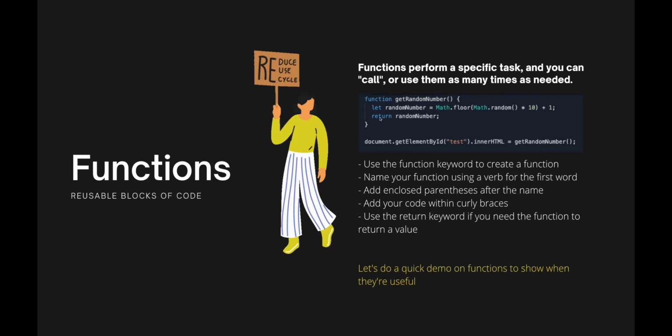There are 2 ways you can use functions. They can return a value, or they can just perform a specific task without returning a value. And that's what I'm doing up here, and that's used with the keyword return. In this function, I'm creating a random number and storing it in a variable, which you guys are familiar with, and then I'm returning that random number. So randomNumber is the variable, and then I'm returning randomNumber. Every time I call getRandomNumber, it's going to give me a random whole number between 1 and 10.